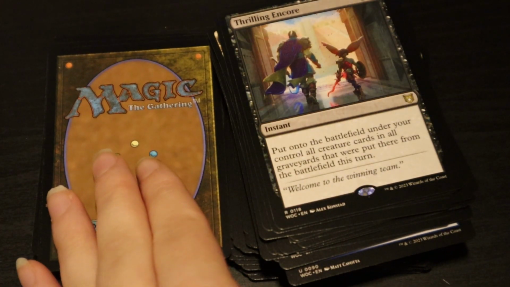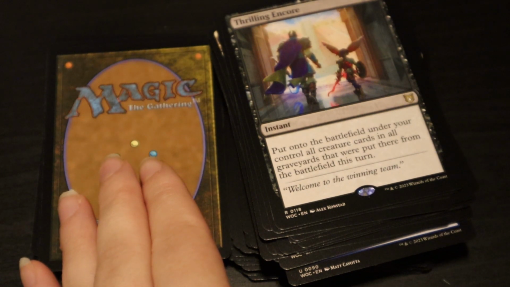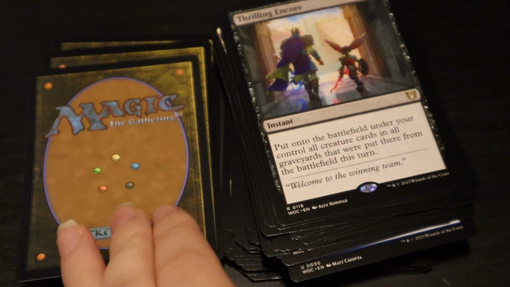Thrilling Encore is a black instant. Put onto the battlefield under your control all creature cards in all graveyards that were put there from the battlefield this turn. Interesting.